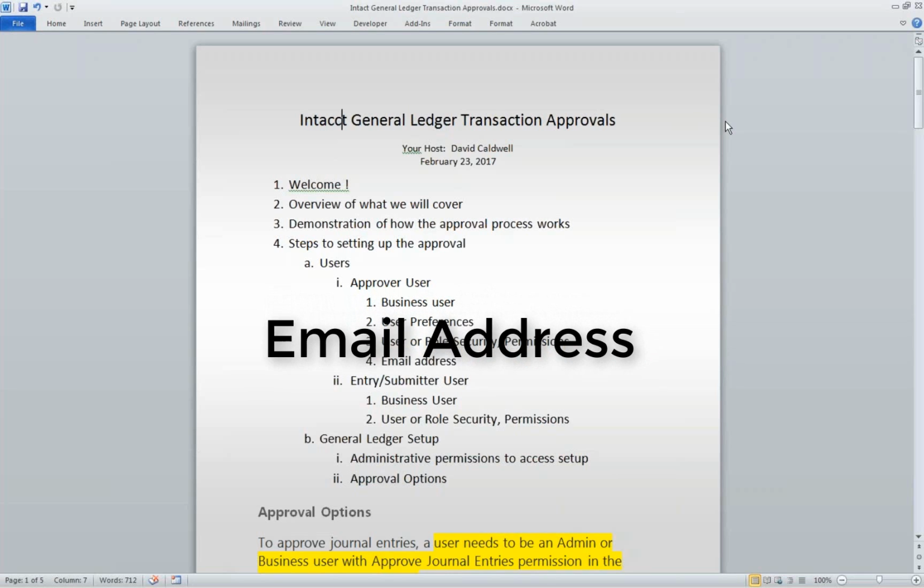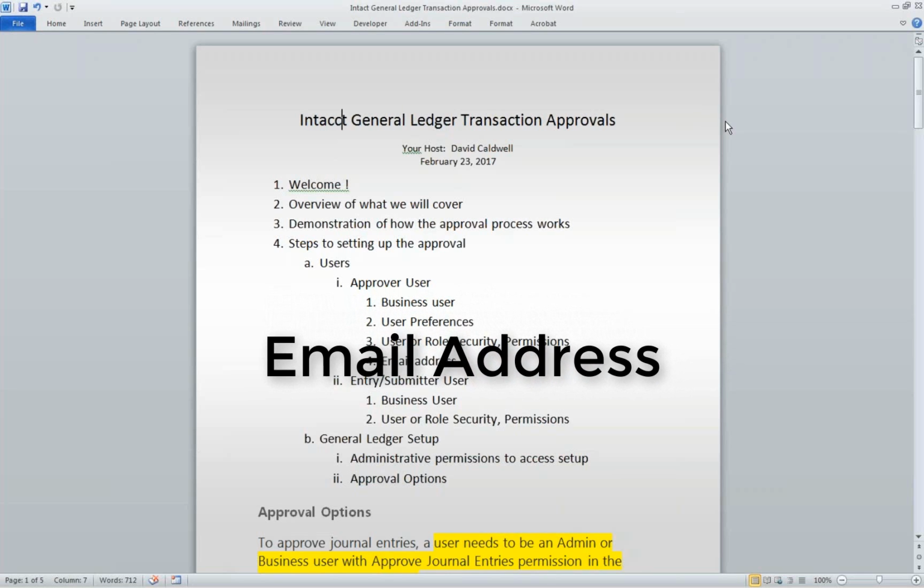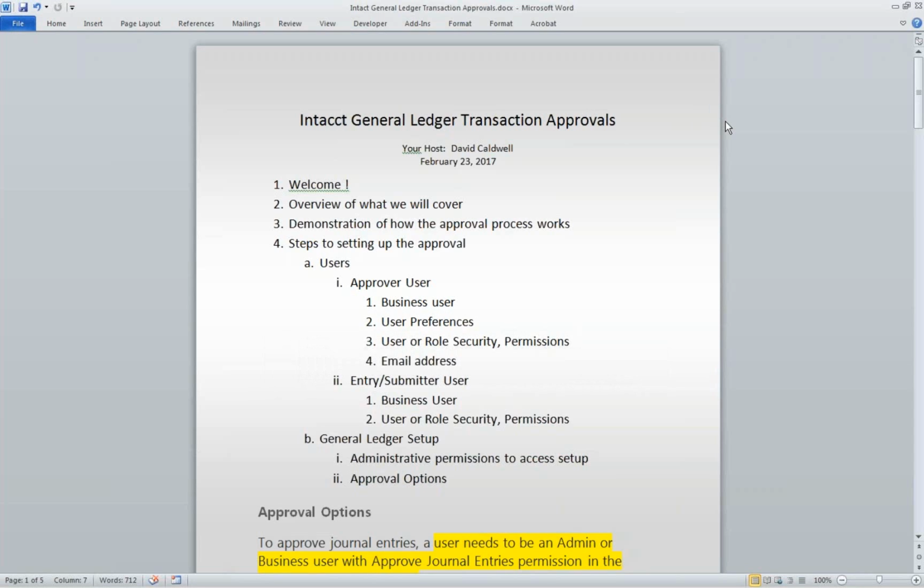So emails can work in both directions. Once the submitter or the user puts in a GL transaction, the person or persons who have been identified as approvers have to at least be notified, or should be notified, that there is a waiting approval for them. Without that, they would have to go into the system in a normal fashion and work themselves to an area called approved transactions to find out whether or not there are any transactions waiting for an approval.